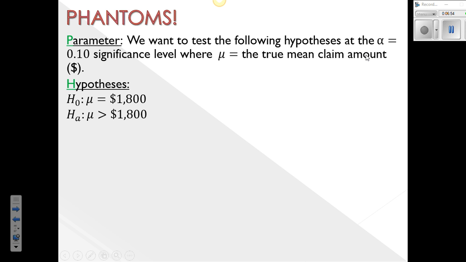Got some assumptions here. Remember, we're talking about a one sample t-test, correct? So we have three. First being randomness. How do we check for randomness here? We randomly selected claims. Does that make sense? I chose the word selected because I really want you to look at what is going on within the context of the problem and respond to that, correct?